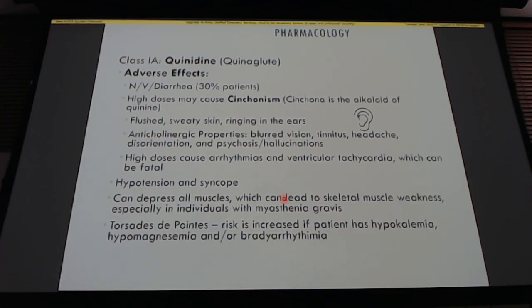And then the other thing that's very unique to quinidine is this cinchonism that you can have. So they have like this ringing in the ears, they kind of become flushed, and this is unique to this drug. There are a few other drugs that do this as well, but what you're looking at here is cinchonism and the fact that you have a lot of nausea, vomiting, and diarrhea in your patients that could occur. We already talked about worrying about those cholinergic dependent patients, right? So this has anticholinergic properties. So with my anticholinergics, I'm going to dry things up. So those are the other effects that we were seeing with some of our anticholinergics.